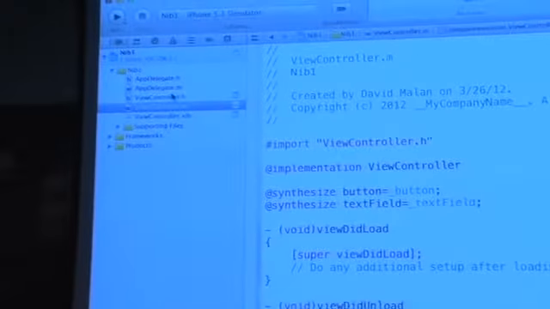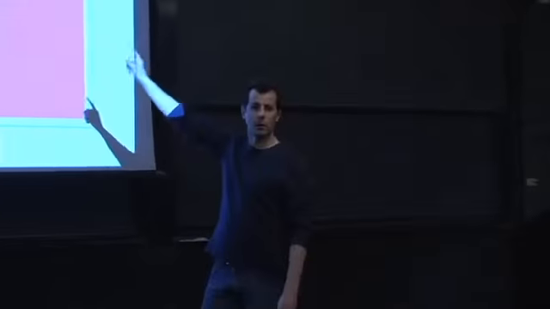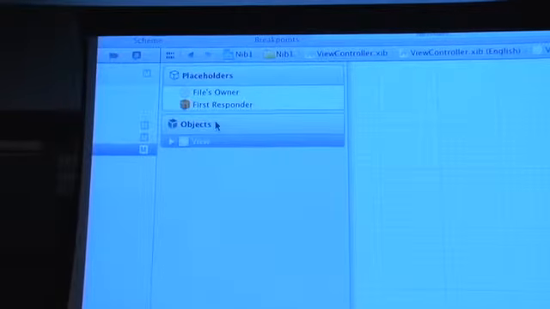All right. So now I want to go into my nib, and I want to somehow tell Xcode that that pointer should point to that object, and the button pointer should point to the button object. So it'd be nice if I could literally drag and drop, and you actually kind of can. I'm going to do it in one of several ways here. I'm going to hold down Control, and I'm going to click on Files Owner. Now, this is a very common paradigm in iOS.